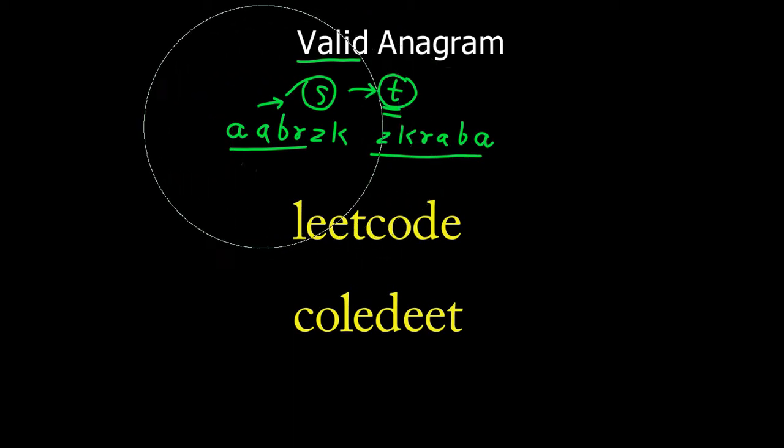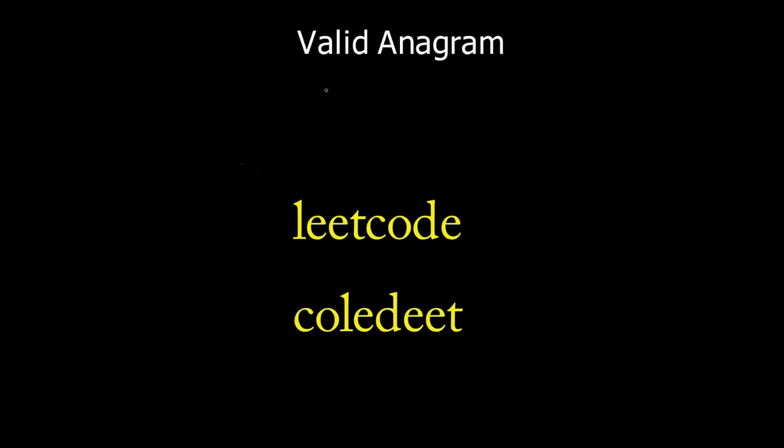The logic to solve this problem is also very simple. We have a string S and it has some characters. All we are required to do is to count the occurrences of each of these characters, and if the number of these occurrences matches the characters that are present in T, then we can say that T is an anagram of S. So we are going to return either true or false based on the result. Now let us see how we can solve this problem.